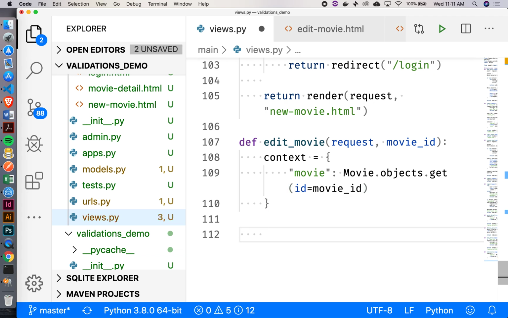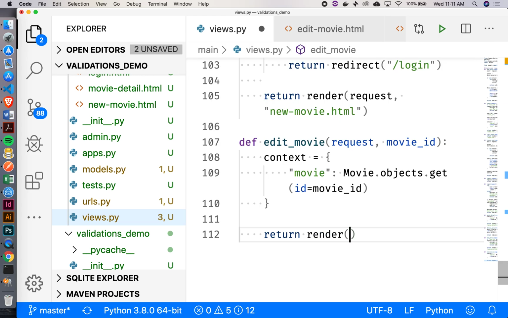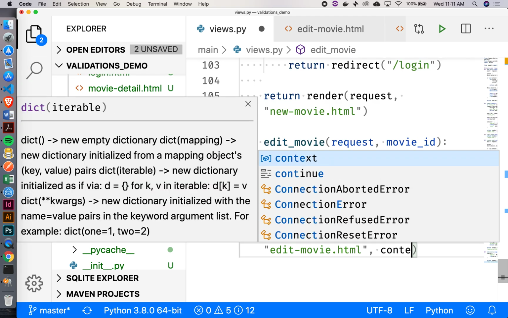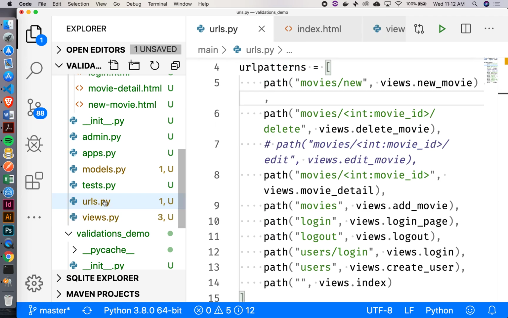Then all I need to do is render this page that I have, right? Return render, request. The page that I have is just edit_movie.html. And then let's pass in the context too. Now where else do we need to finish things off? Yeah, the path. So we have these different things. We've got our URLs that we always need to be modifying.